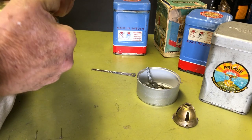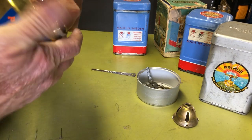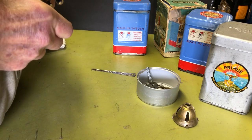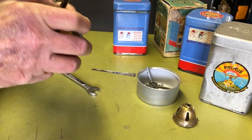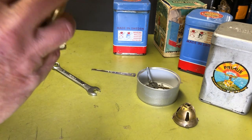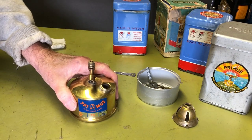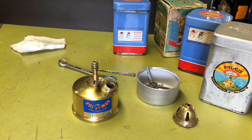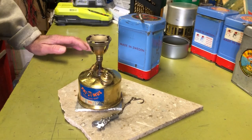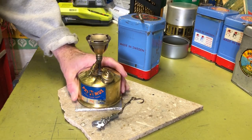Oh, it's on there good. The problem with taking these off, they're really on there well. Okay, well, I'm going to go ahead and stop the camera so you don't have to watch me struggle and grunt trying to get that off.